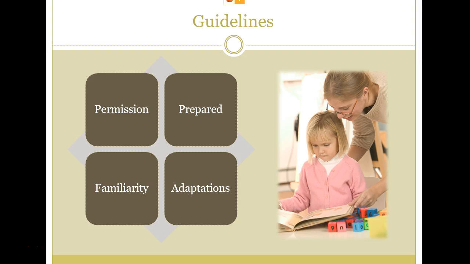We also have to think about adaptations for children with special needs. If a child is learning at a slightly slower rate, how will you assess them, and what special considerations may you need to take for that child? But also a child that is learning at a higher and faster rate, and how are you going to assess those children? So we have to keep in mind children that are not in that norm range, but the ones that are above and below the normal range of development.